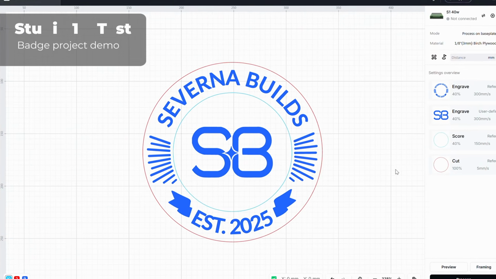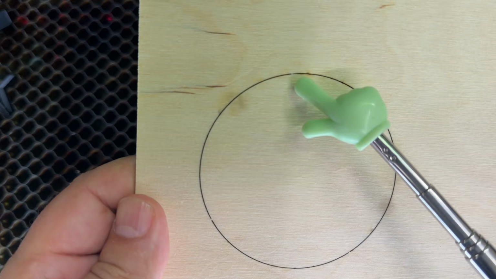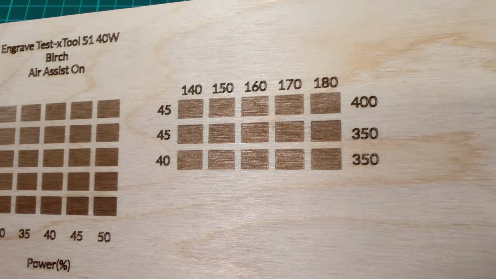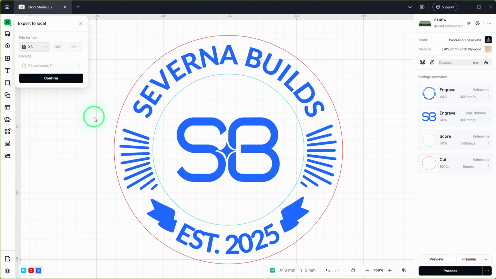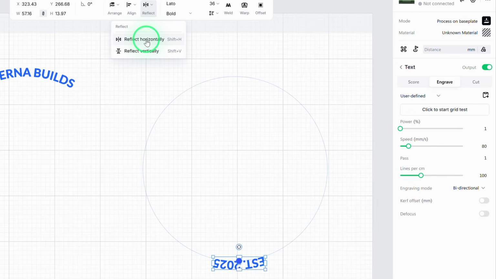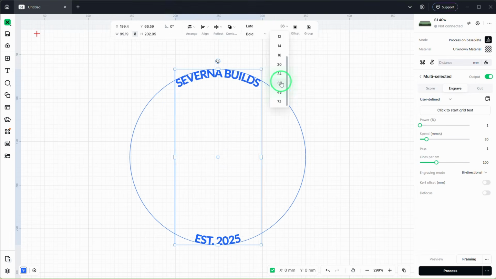This little batch was supposed to be a quick test project for xTool Studio 1.7. I used it to try the new manual tabs, curve text placement, custom line density, and the new XS file format. Some of it worked exactly the way I hoped. Some of it was useful, but still a little awkward. And one part sent me into a mini workaround involving extra circles, the offset tool, and a bit of guessing.